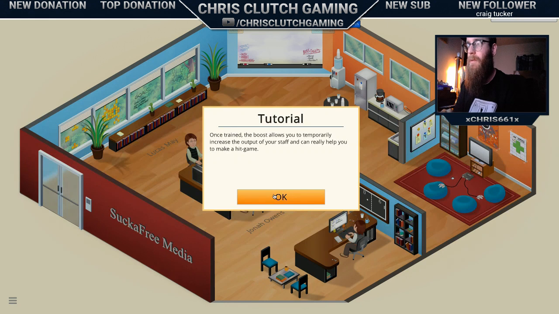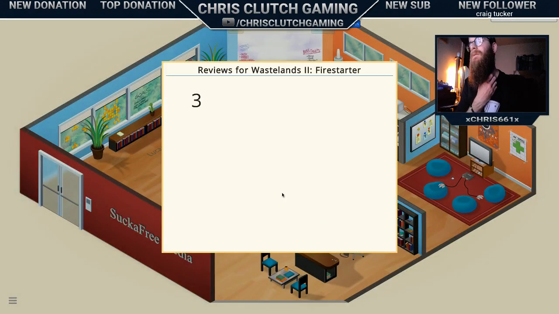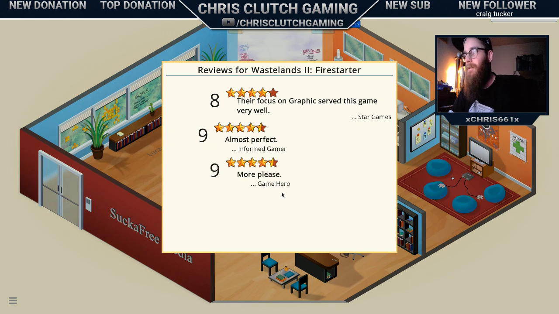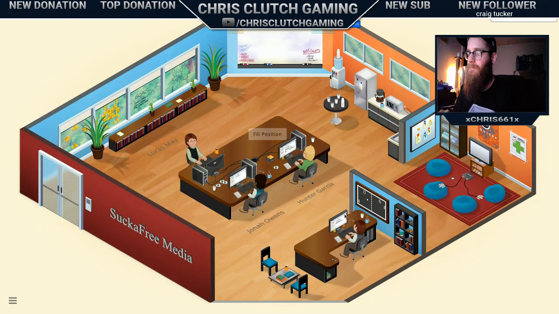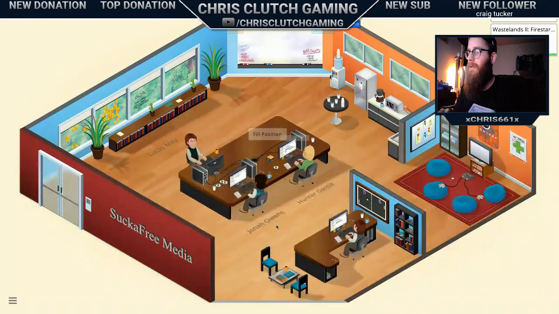Okay, cool. Oh, come on. We need a good one. 9. 8. Nah, okay. 10. 9. Yeah, there we go. Come on, 10. Okay, 9. And 8. Okay, 2 9s and an 8. That's pretty good. Let this dude go ahead and generate the game report here. And we'll start researching.